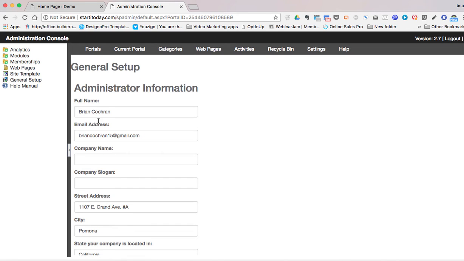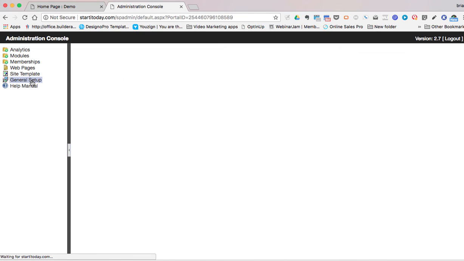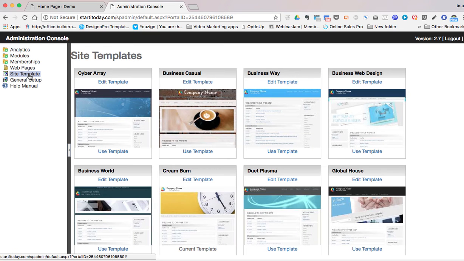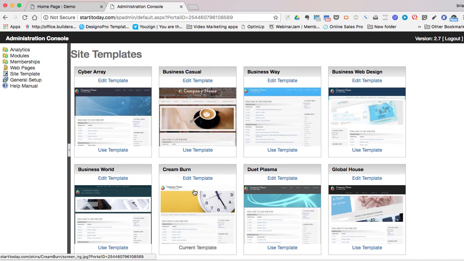Once you put your information there, this won't be seen there. I have the full admin because I'm the owner of the whole community, so you won't see this. But then you go back to setup again. Oh no, excuse me, then you go to change your template. We haven't done that yet, but this is where you can come in and change your template. For the sake of this tutorial, we'll use the current template that I already used. Click on edit template.